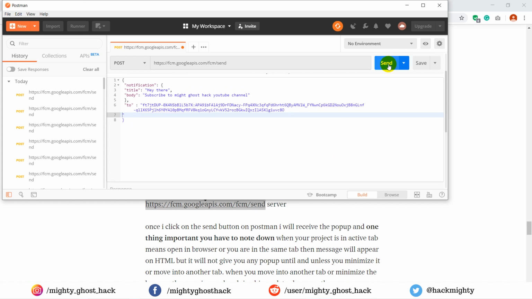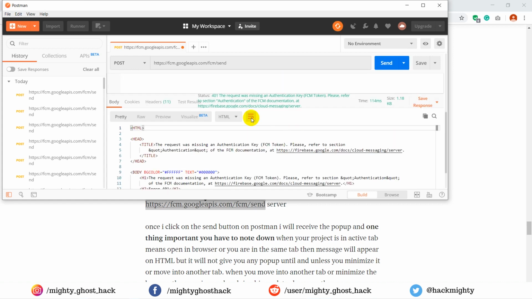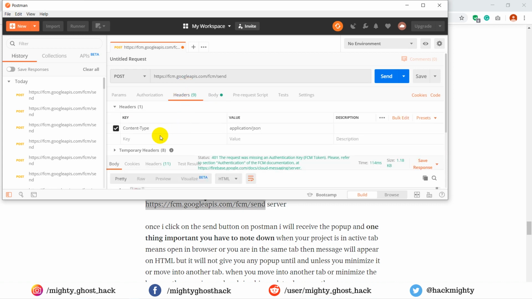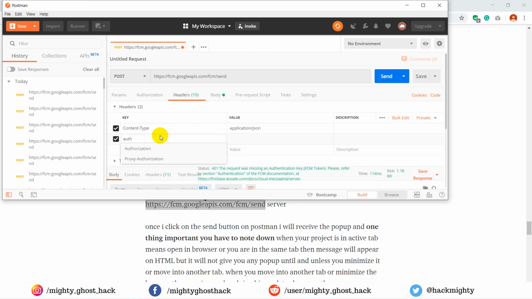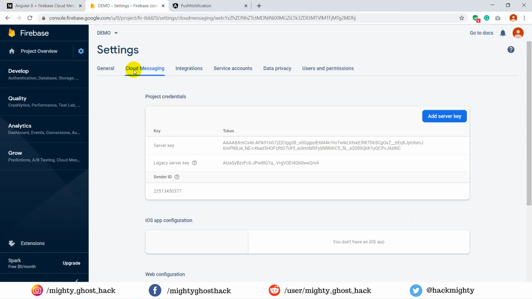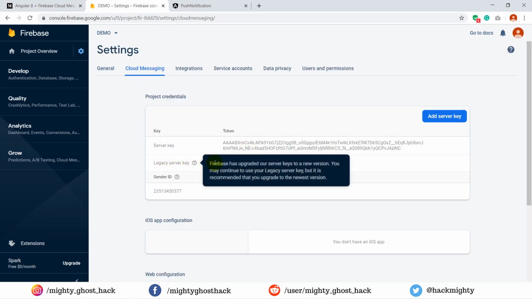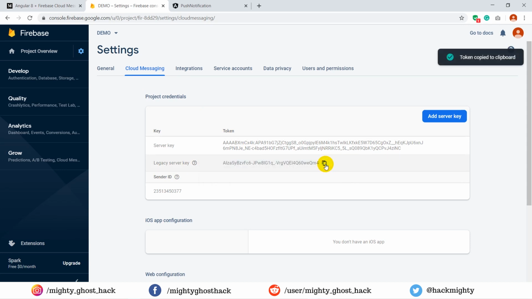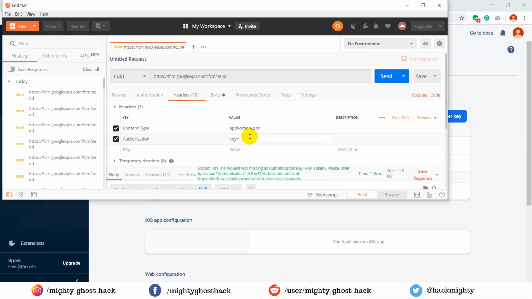Now if you send the request to the API, it is going to give you an authentication error. For that, we need to add the API key in the header. You will get the API key from the Firebase app. Now we are ready to send the notification.